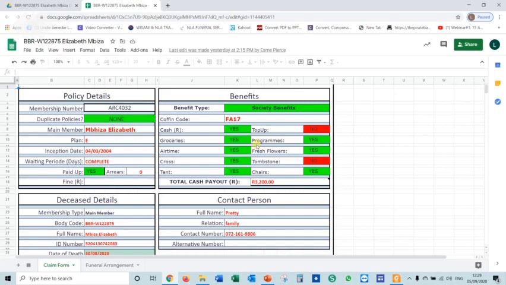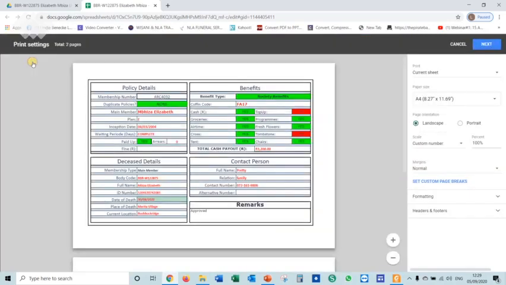So how do you go about printing it? Maybe let's just quickly look at that. You see there's a little print icon there. Your printer will now be connected to your computer, so it's going to look a bit different from mine. But let me just click on that print icon. All right, it shows you this is the document that you want to print. If you're happy that this is what you want to print, you then just go to next.